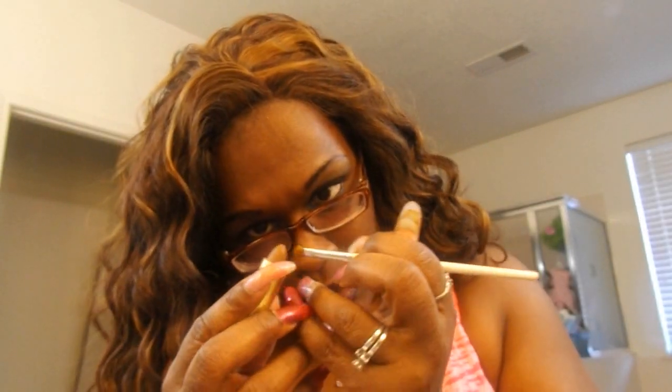I'm going to add a little concealer right there. Let me see. I used that already. There ain't no color on there. I'm going to add just a little concealer to this part. Y'all, I don't know what this concealer is. This is one of my older concealers. I ordered this from hairtobeauty.com. And so, I am going to add this right here.